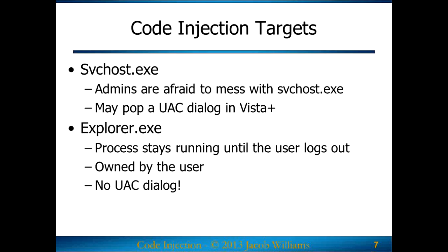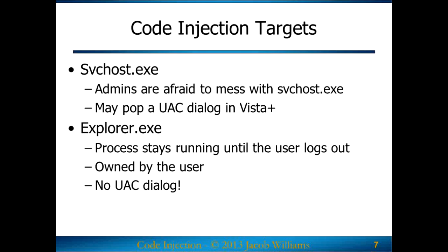So then Microsoft came along with User Account Control, starting in Windows Vista. And so at this point, we have what is probably an unprivileged process. Let's say that the user gets exploited by visiting a malicious page that has some Flash on it, maybe some 0-day for Flash. In this case, this bad Flash file is running under the user context. And so this is going to pop a UAC dialog, unless you have those explicitly turned off, and the attacker can't count on that, if you try and inject into some system process like svchost or LSASS or Winlogon.